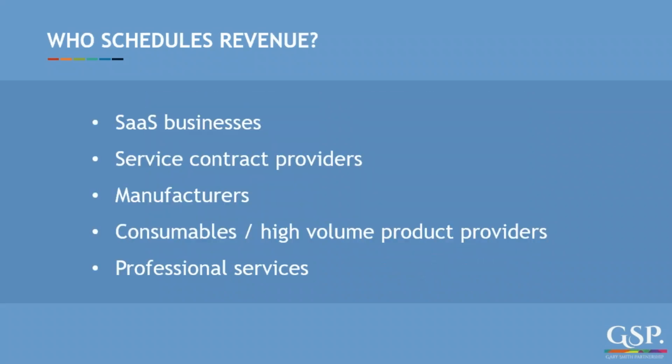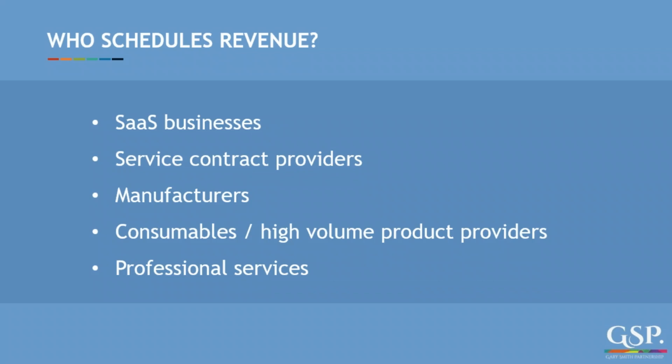What type of businesses, who is it that actually needs to do this revenue scheduling? Well, SaaS businesses are one obvious example where they're scheduling revenue on fixed term contracts, and anybody that sells service contracts or maintenance contracts would be another obvious example. But we also have a number of manufacturers that need to schedule revenue, people who make capital equipment and goods. For example, if you buy 100 petrol pumps, you don't necessarily want to take delivery of all of those petrol pumps at one go. You want to take delivery over a period of time, which means that the manufacturer needs to schedule that revenue and recognize that revenue over time.